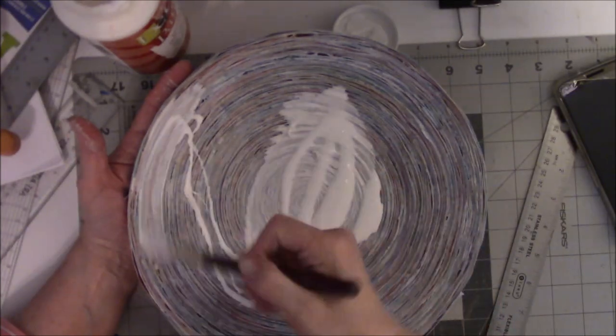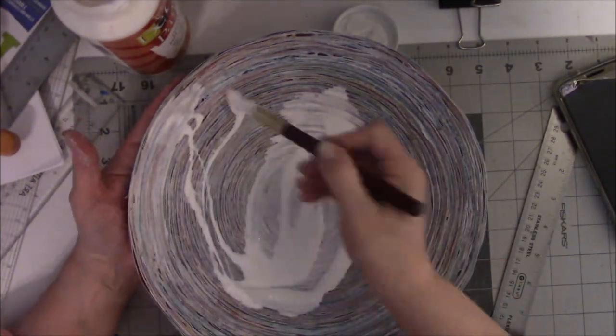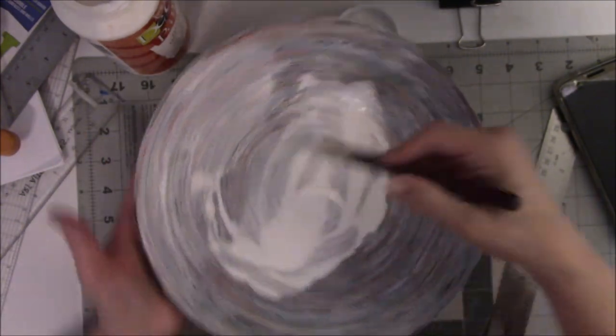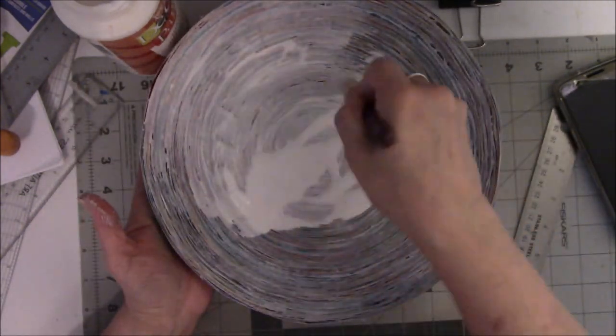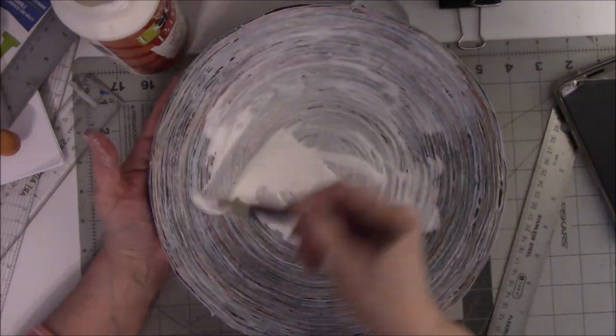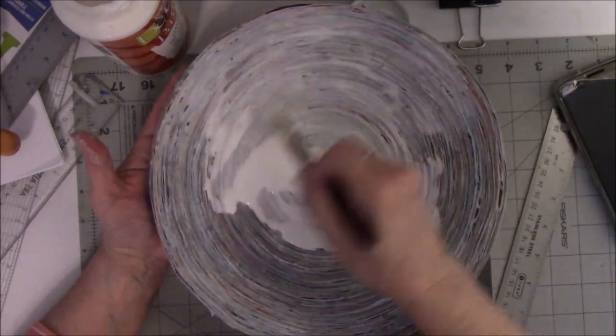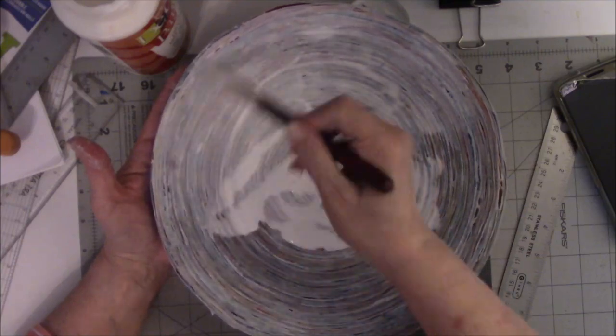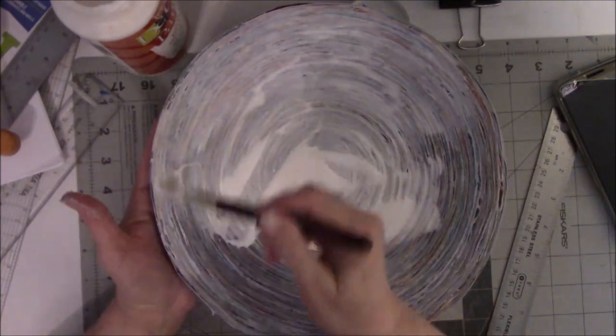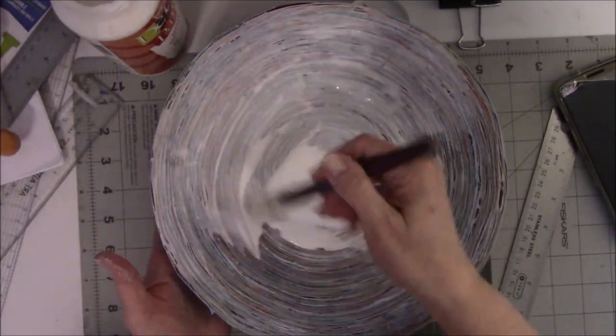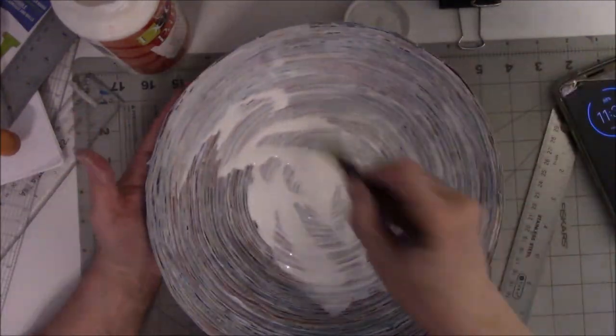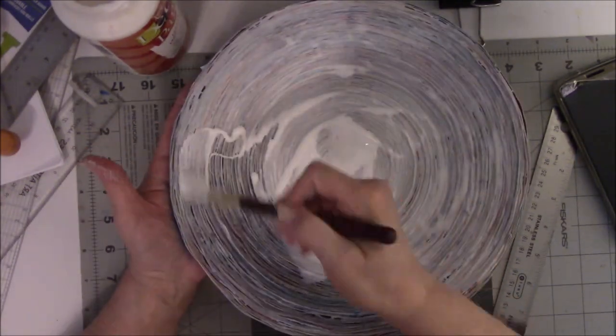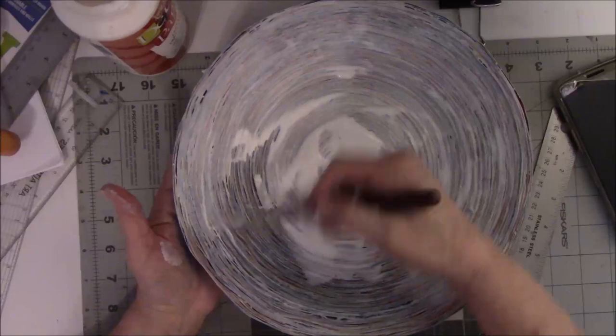I think we're done. So now I'm going to do this again with conviction. Now I really do want this thing thoroughly coated because I want it to stay together. So what I do is I coat the inside first because that's the easiest part. Then I let it dry this way for about a week. Then I flop it over and I do the other side. I want to wait till this is nice and hard on the inside before I flop it over. Because I don't want to find a wet spot that kind of caves.